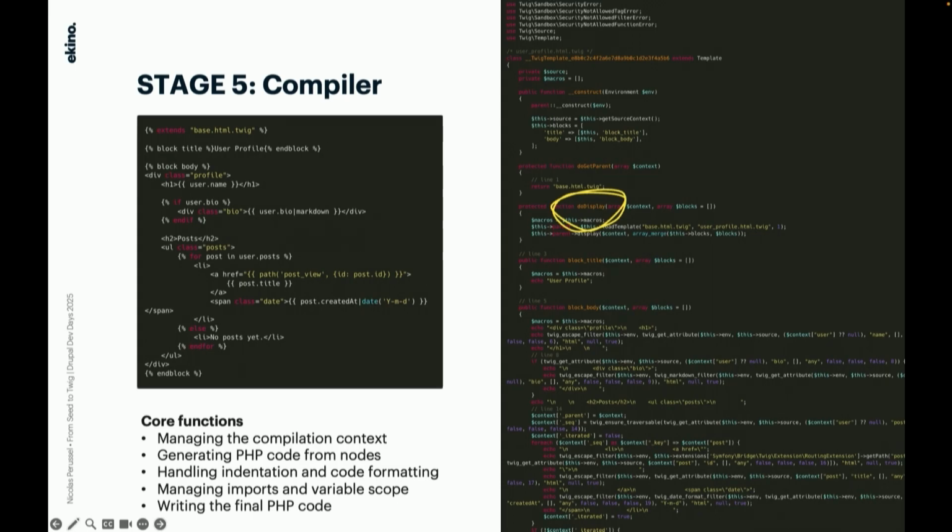Here is a more complicated example of why and how it's produced. It's not important to read the template class on the right. That's not the aim. It's not very important. But when you are writing Twig code like that, in fact, after all the phases, we have a PHP file that will be displayed through the doDisplay method to your website, or to your user. Okay?